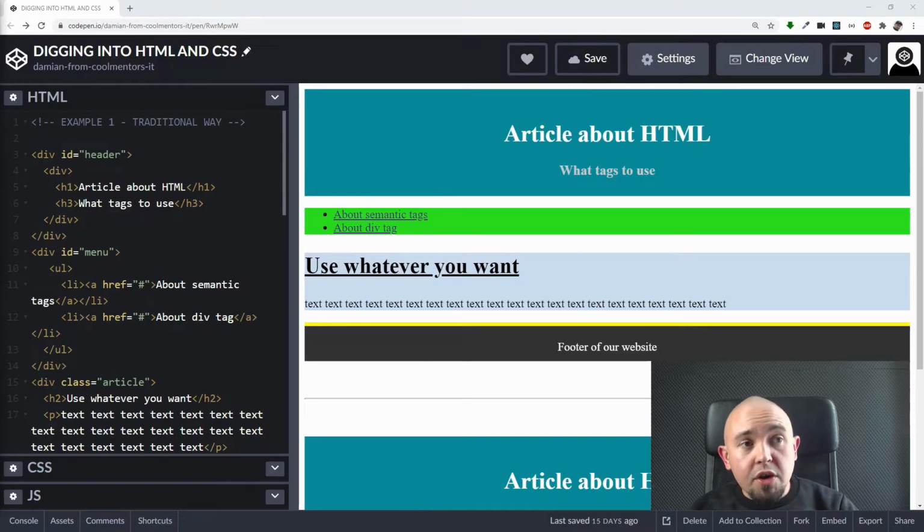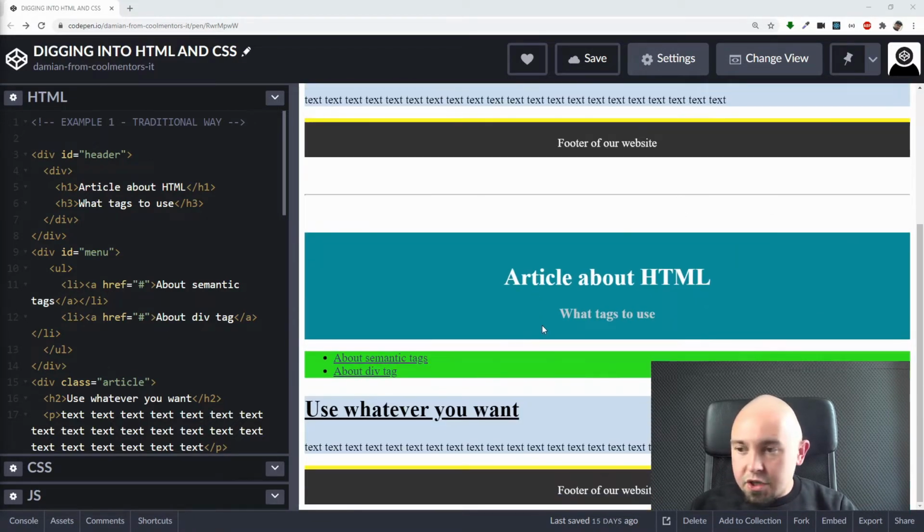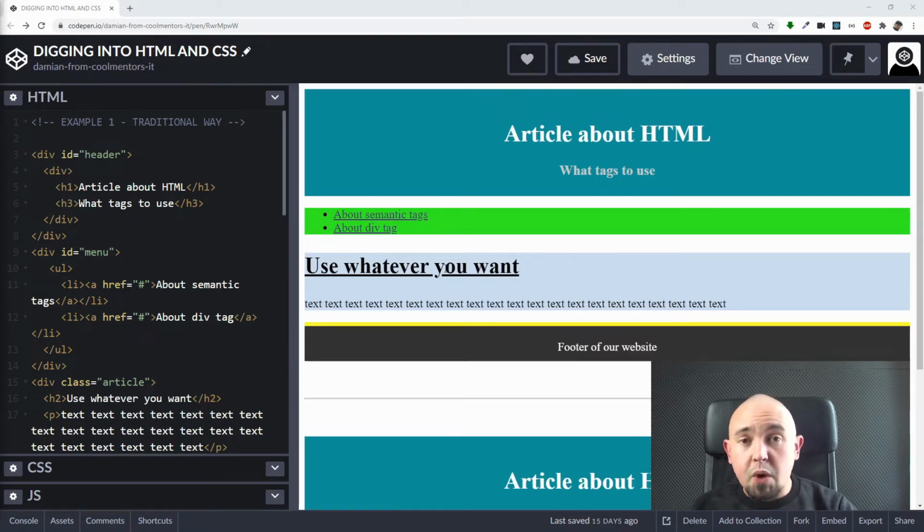So what we have here are two examples of simple websites. The visual layer of these websites is not stunning, but it's not important for now. I want to show you two ways of building the HTML structure. One is using div tags with specific attributes like IDs and classes. The other one is using semantic tags born in HTML5 in 2014. Now let's go to our code. As you can see, it looks exactly like this. We have two exactly simple websites. They're built with different techniques, but as you can see, for the user or for the browser, the effect is the same.